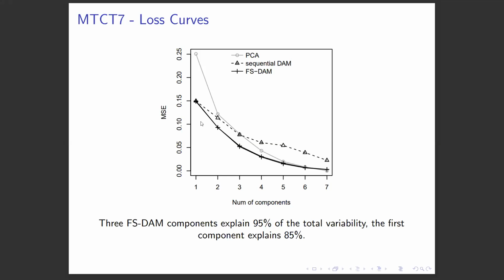So if we say we are happy with 5% unexplained, we draw a horizontal line here. Then we get 3 components for the nonlinear methods, and we get 4 components, say, for the PCA method. So the difference is not huge, right? But perhaps with PCA, those 4 components work together to explain those 95% of the differences.